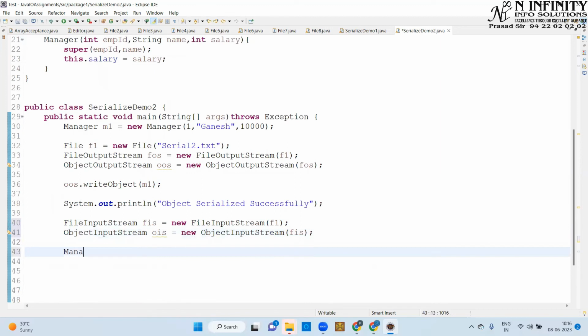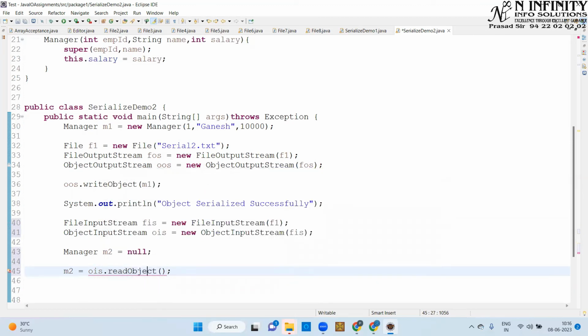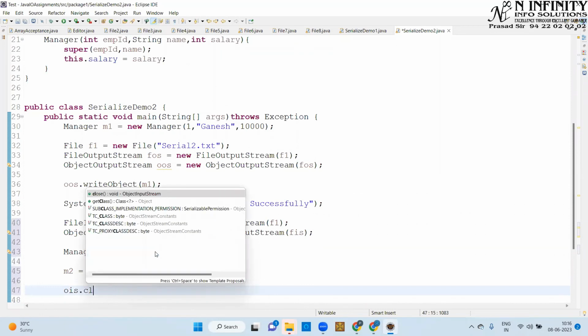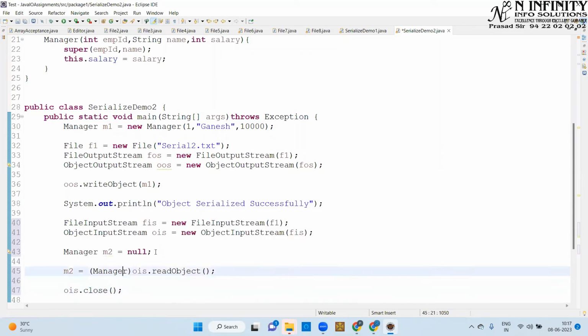Okay, and Manager M2 is equal to null, and then we'll say M2 is equal to OIS dot readObject. Definitely we need to typecast it to type Manager so that it can get referred by M2. And then I'll say OIS dot close. Above, we also close the OS.